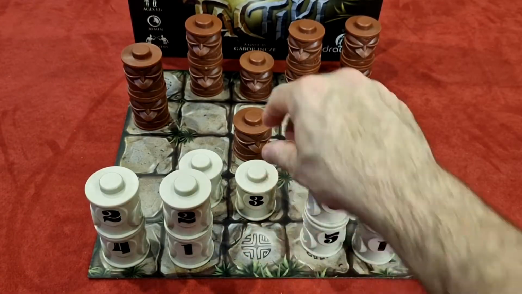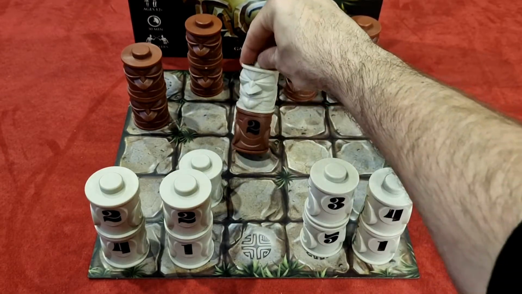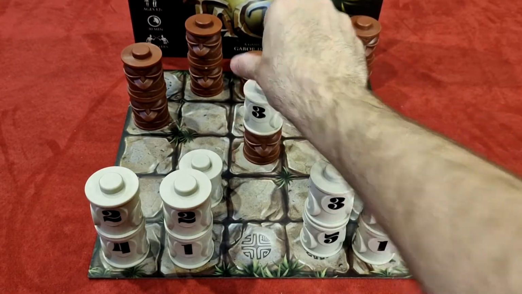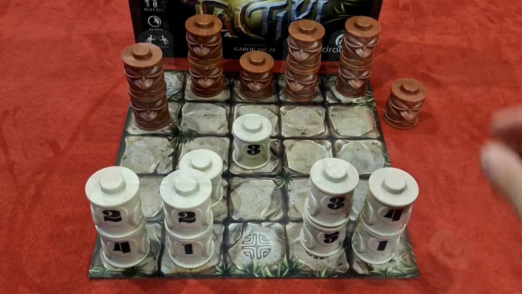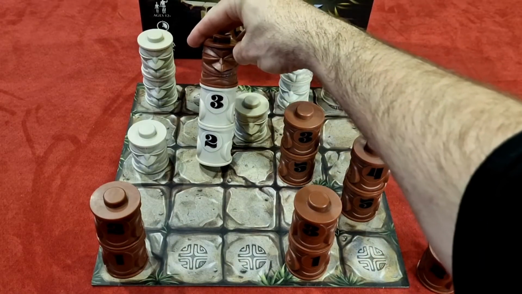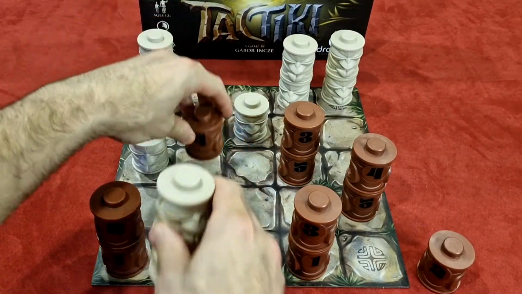If one of your statues stacks onto an opponent, you rotate both statues 180 degrees so that the rank of each piece is visible to both players, and the statue with the lowest number is removed from the board. If there are multiple opponent statues beneath your attacking piece, then you compare the ranks one at a time, top down, removing the losing statues.